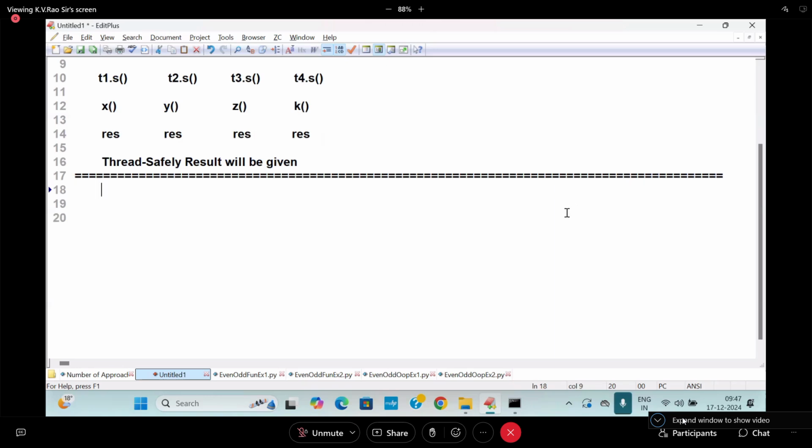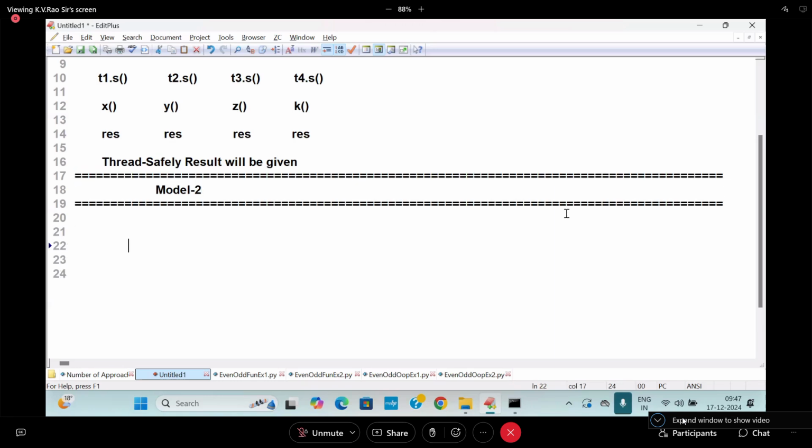Now go to the deadlocks related concept. This we can call model number 2. In this, what is happening? Try to look at that first. Here I have threads T1, T2, T3, T4. What are these called? Multiple threads.